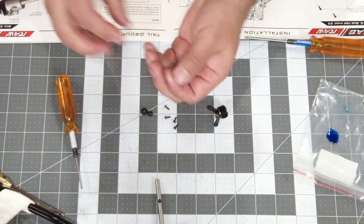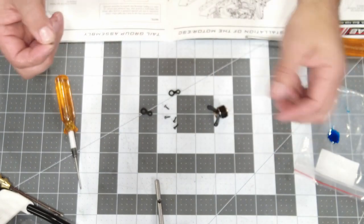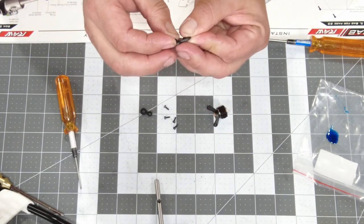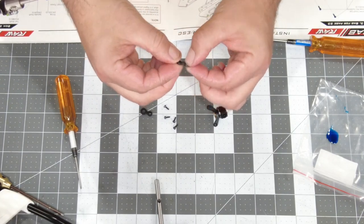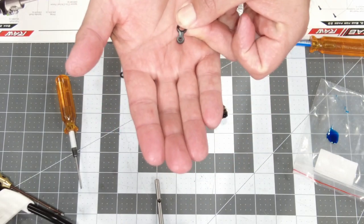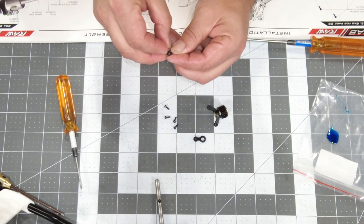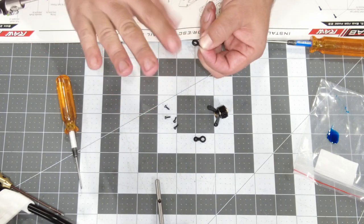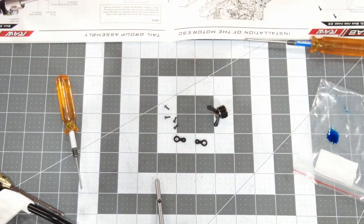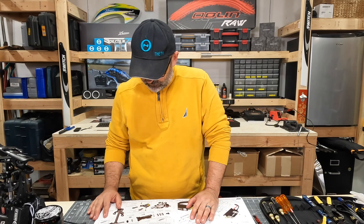The first thing we're going to do is take these tiny spacers and slide them into the smaller hole on each dog bone. I've got one in there — you can probably barely even tell it's there, but it's in. Take the second tiny spacer and trap it in there before you lose it. So we've got those two spacers in.